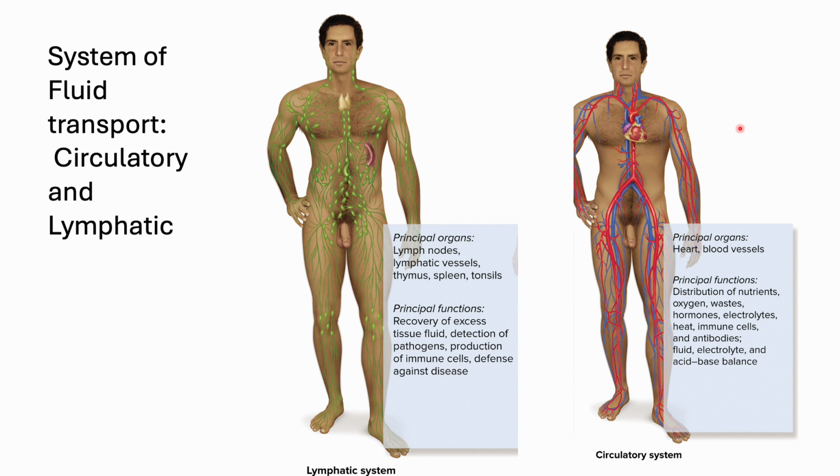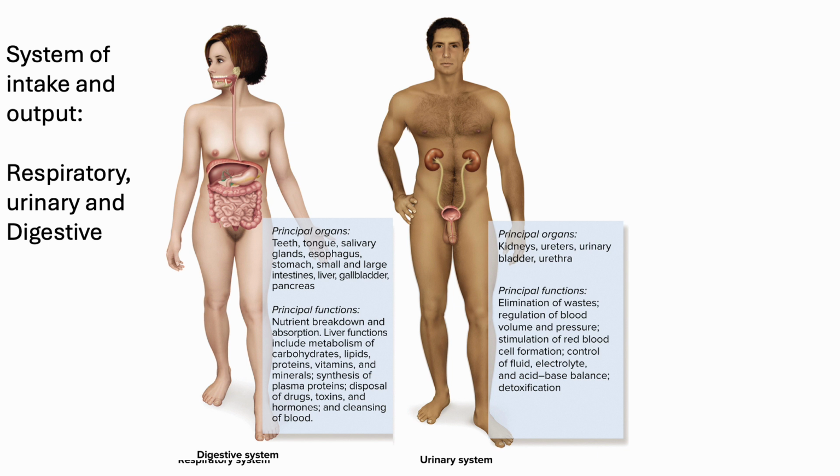We have the circulatory system, which is made up of your heart and the blood vessels, so your arteries and your veins and your heart. We then have the respiratory system. Your respiratory system is made up of your lungs, your trachea, your bronchioles. We also have our urinary system made up of the kidneys, the ureter, the bladder, and then the urethra. And our digestive system, here we see the mouth, the esophagus, the stomach, your large intestine, your small intestine, and accessory organs like your liver, your gallbladder, and your pancreas. Those all belong to the digestive system.